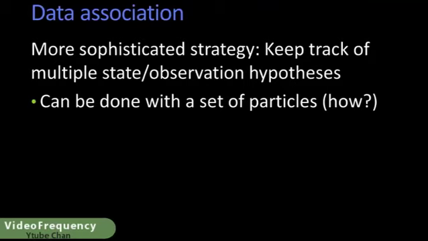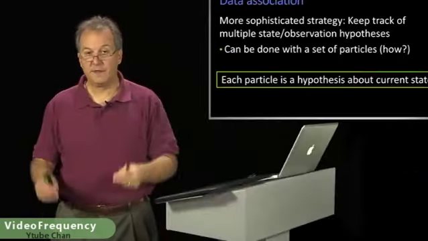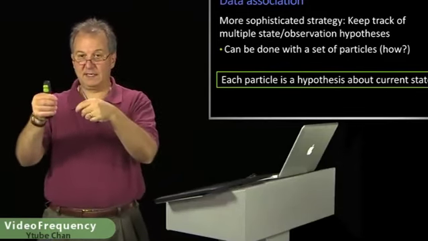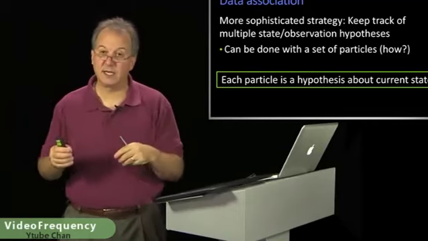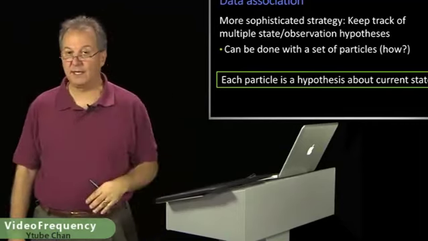Well, like I said, there's this whole area called multi-hypothesis tracking where you try to keep track of all these different things. You actually can do this using particles, all right? You can do particle filtering in a not-so-obvious way, right? Each particle is a hypothesis about the current state. So, for example, a particle can say, oh, there are two such objects, and here's where they are. Or a particle could say, there is one such object, and this one is not the right one, etc. So you can do that using particle filtering.